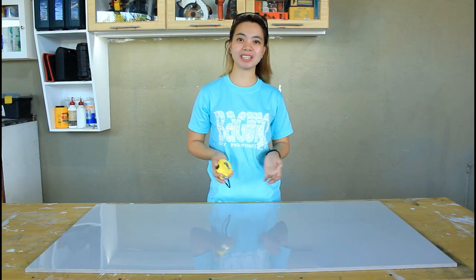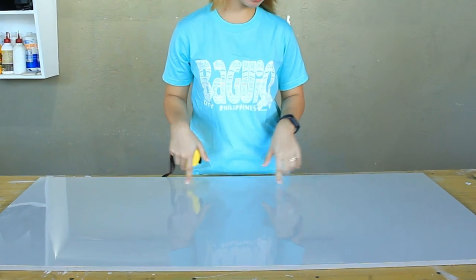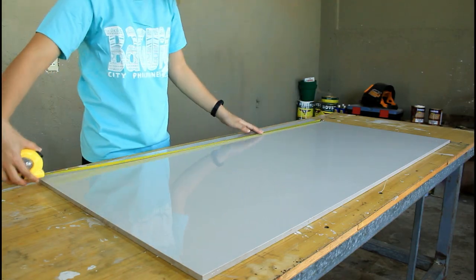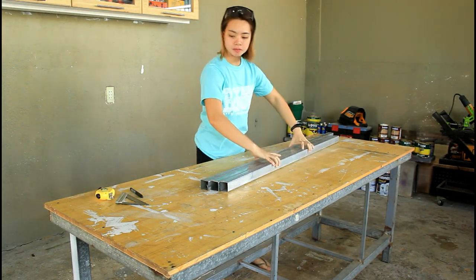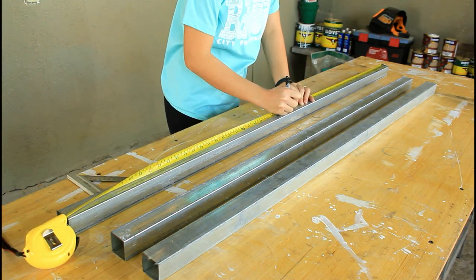In this video, we're going to build another computer table, but this time, I'm going to use this porcelain tile and metal frame. By the way, the size of this tile is 60 by 120 centimeters. I will use 1.5 tubular for the frame, and I will cut 45 degrees on each end before making some measurements. Perfect.